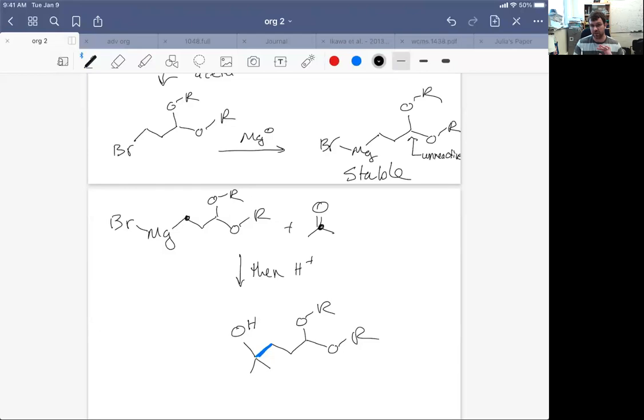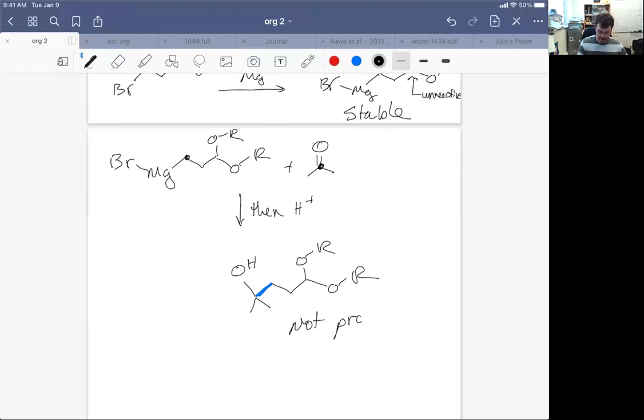Hold on just a second. The key thing about the protecting group, and it's kind of why I like to throw in the term masking group too, is a mask is great, but if the mask never comes off, it's not so great, right? I mean, think about it. If you want to disguise yourself and you put a mask on so nobody can tell who you are, the whole purpose of the mask would be to also kind of take it off when you're done being in disguise. If it's forever on you, you just like changed your identity or something, which here we want to use the same molecules. So we have to get to that target molecule somehow. So the reactivity is gone, but we don't have a product yet. So I just want to emphasize not the product. We're masked. We're still protected.